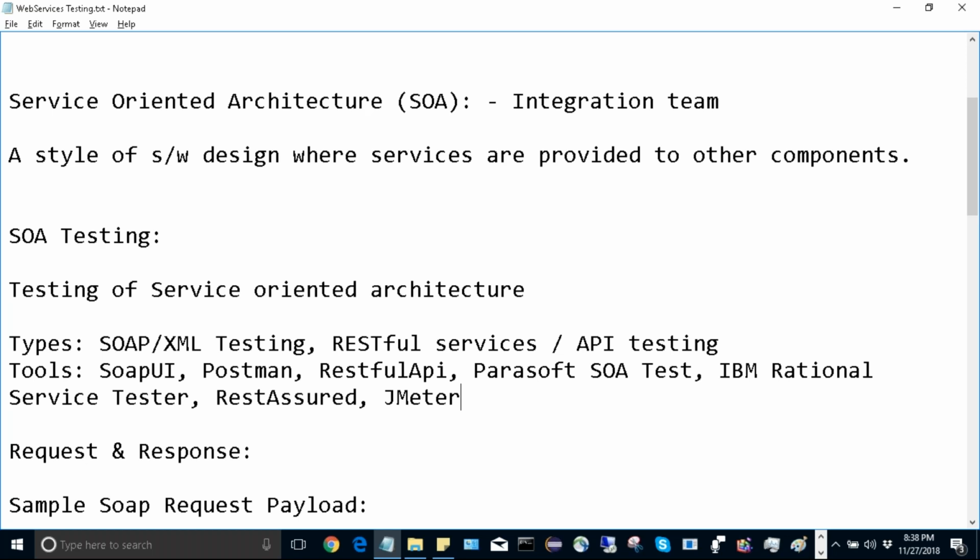We forgot to mention JMeter. And SoapUI Pro, which is also called ReadyAPI, can be used for data driving the web services. Like you can get the data from an Excel spreadsheet or CSV file and run the same web service over multiple sets of data, like 500 sets of data on the same web service.